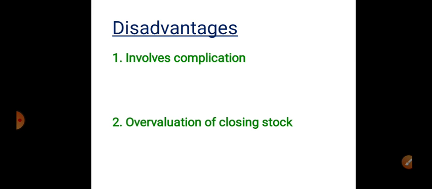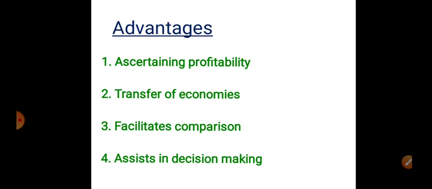If this system is to be adopted for balance sheet purposes, such stocks, which are valued at an inflated price, have to be reduced to actual cost, because the firm cannot make profits by trading with itself, right? So at the time of the balance sheet we have to reduce the closing stock because it includes the profits. To know the exact closing stock, we have to take the unrealized profit out of the work in progress and finished goods. These are the main disadvantages of inter-process costing.